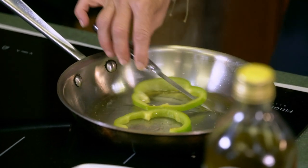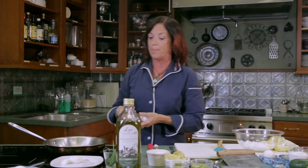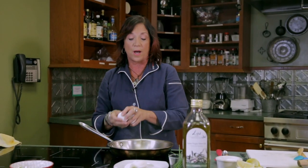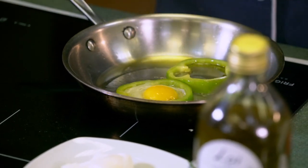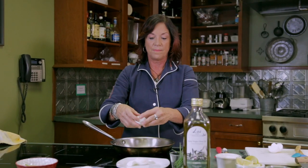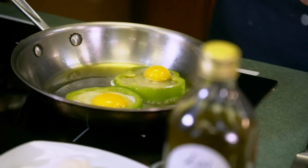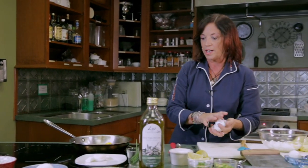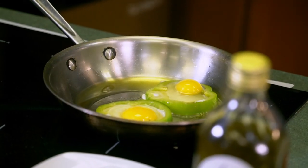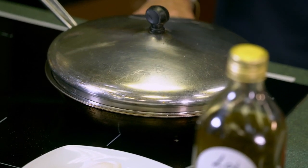I'm using a knife, you can use a spatula, whatever. Okay. Now, I'm going to crack an egg right into the middle of the pepper ring, and it's okay if the white part starts to go around the edge. Now look how cute that looks in there. And it freezes great. Okay, so we're gonna let that cook a little bit, and I'm gonna put a lid on it. And I'm gonna turn it down. And I'm gonna let that cook just a little bit.